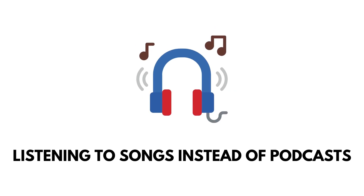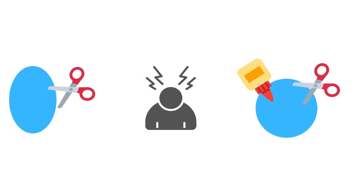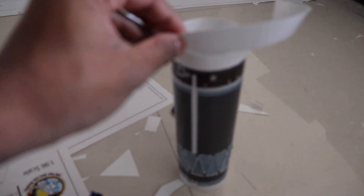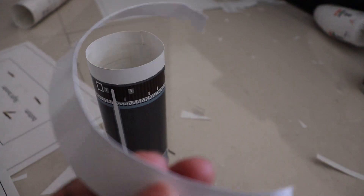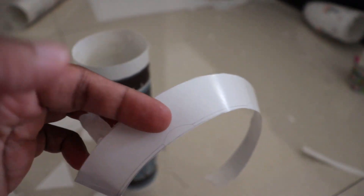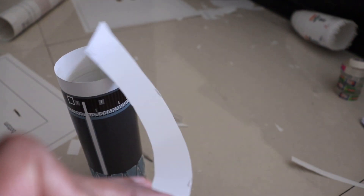Second mistake: while getting the template resized to A3, I didn't realize the dimensions for two out of the 13 sheets weren't right. That meant I had to cut out ovals, get stressed about why they weren't fitting, and then trim them down close to a circle and stick them. This part was supposed to be rolled and placed on top of the rocket, but because it was technically an oval rather than a circle, it wasn't sitting properly — so I tried out different things to make it work.